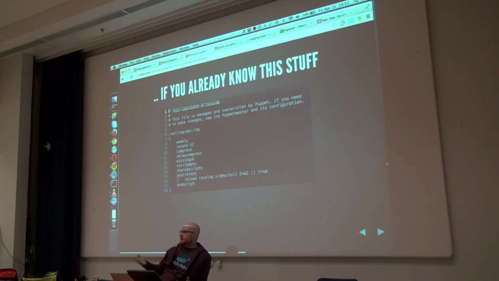So rsyslog doesn't do any of this log splitting. It's actually a separate program or a separate instance that does the log splitting, and you just tell rsyslog to reload when you have cycled logs. This is a very Unixy way of doing things. It involves these ugly configuration files, but you can probably handle your system with this.